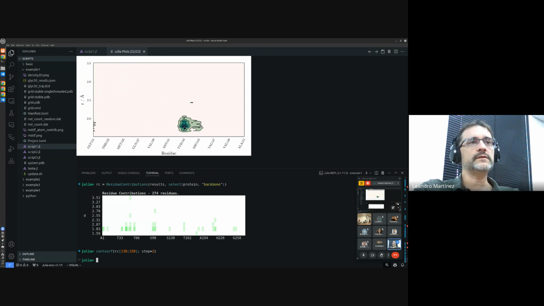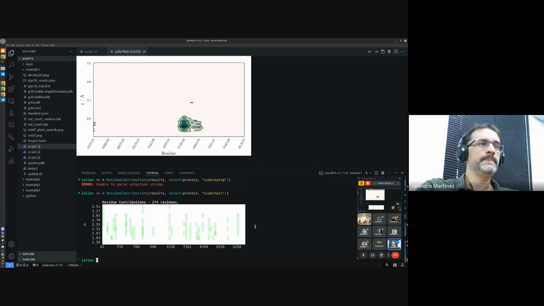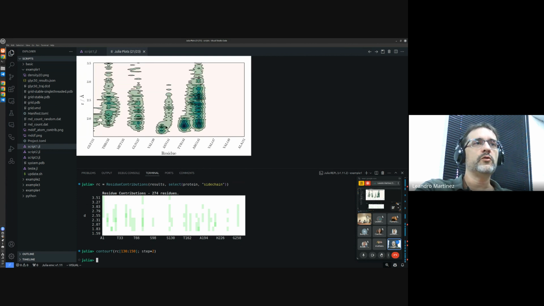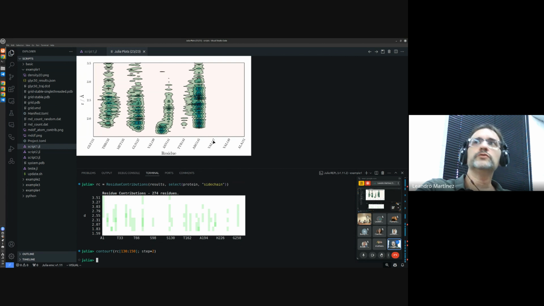So now we see that that tyrosine, which displayed an important interaction with the protein, is actually interacting through its backbone. And if you want to understand the contribution of the side chain, now we have the same thing, and this is the contribution of the side chains, and curiously, the tyrosine now has a much smaller contribution. Let's remember, this is the backbone, this is the complete residue contribution, and now we have identified that the interactions of glycerol with this tyrosine are interactions through the backbone atoms, because these are the backbone contributions, and these are the contributions with the side chains.